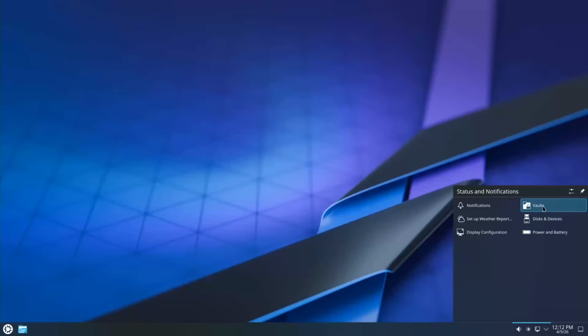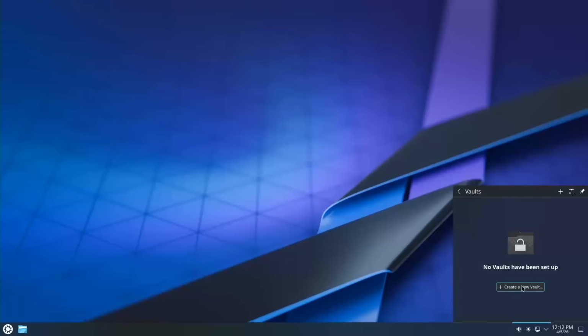Another thing I was wanting to show you that would be cool if Windows had, and that is KDE Vaults is what this is called. A vault is an encrypted directory that is password protected, that allows you to put your most sensitive data in here, like any of your banking information or anything like that you don't really want exposed, just in case you do get hacked and people do get into your computer. You have to have a password to open that up.